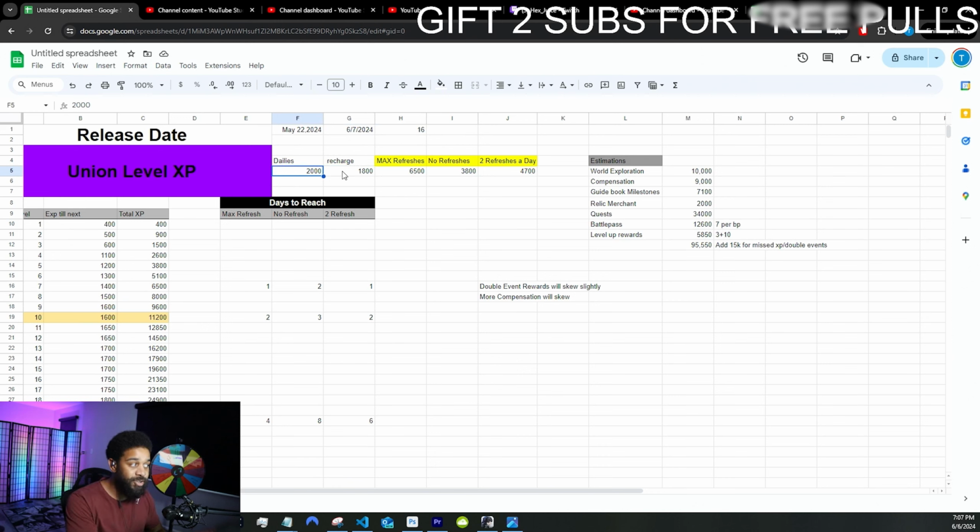No refreshes, you just get your dailies and your 24 hours' worth of recharging. And then for 2 refreshes a day, again, you get 2,000 from dailies, 1,800 from recharge, and then for 2 refreshes, that is 900 more XP, which ends up being 4,700. So that's where those calculations came in. If you guys think I did anything wrong, make sure y'all let me know.